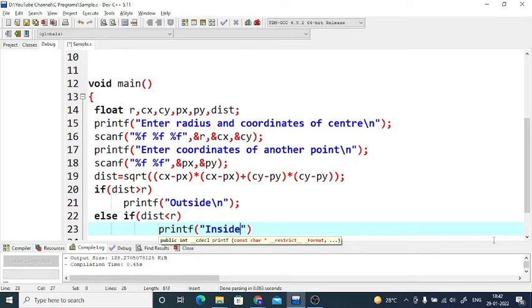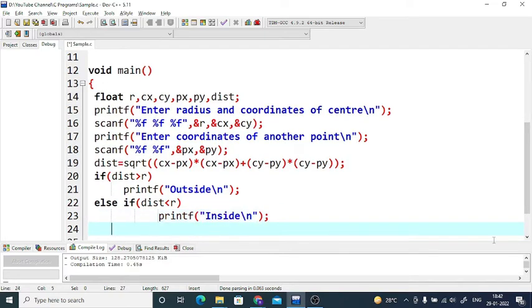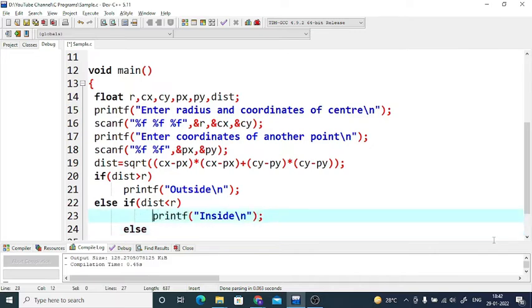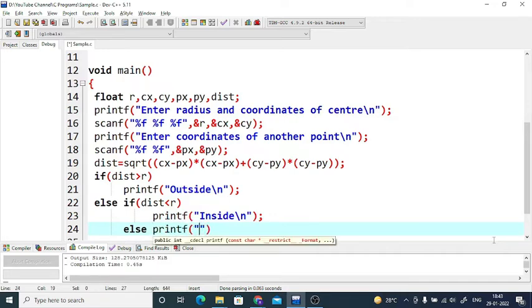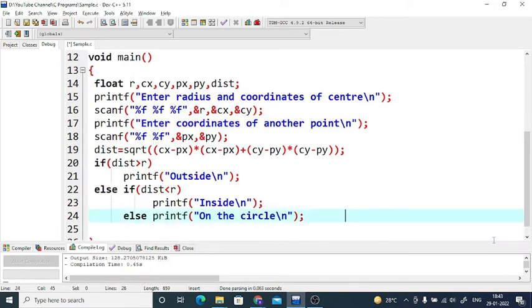If none of this is true, in the else I can very easily conclude that the point is on the circle, because if the distance is not less and not greater, that means the distance is equal. So I would say it is on the circle. That's it.